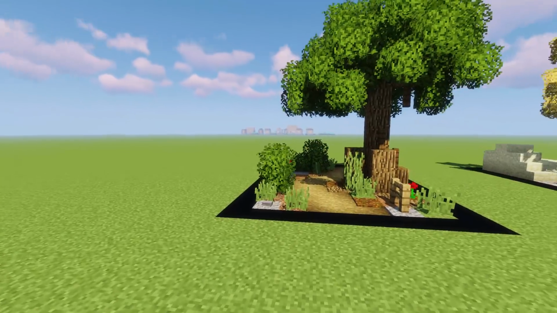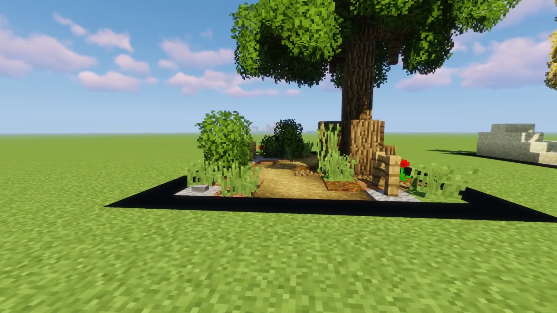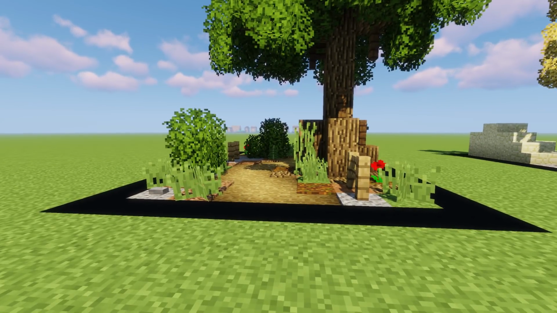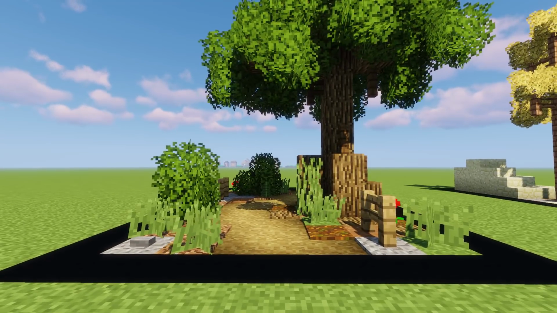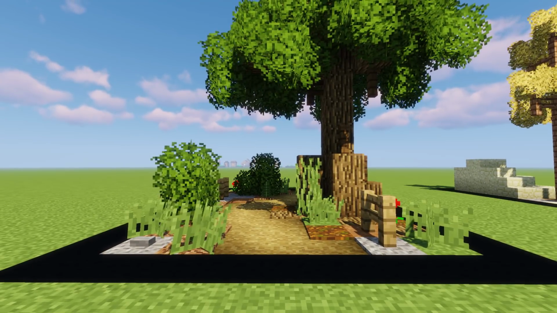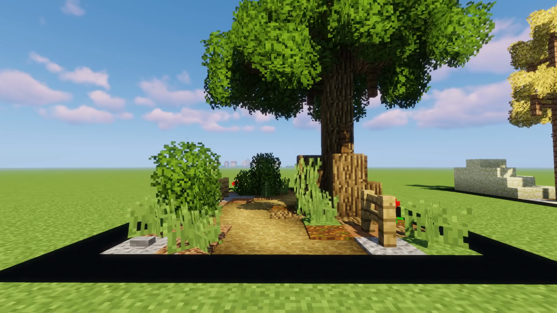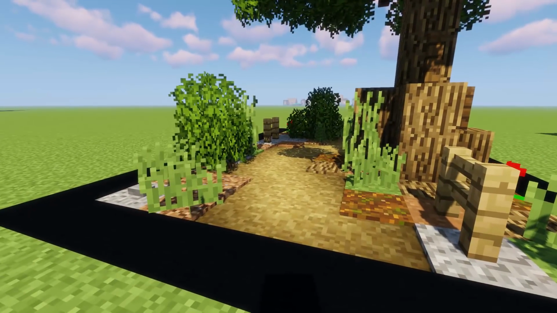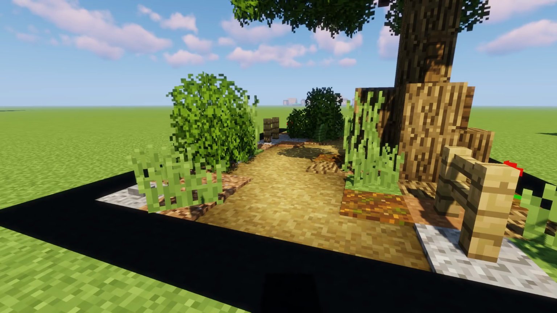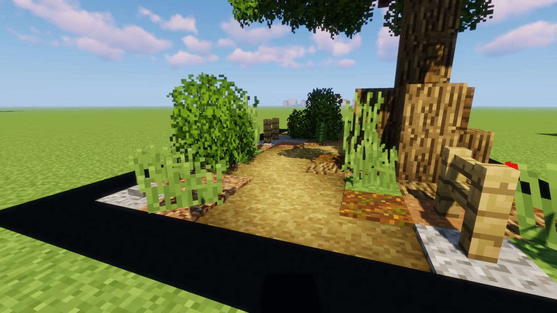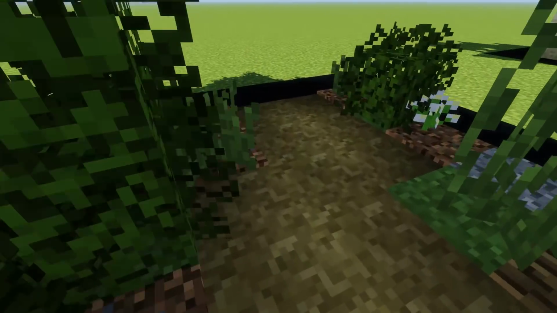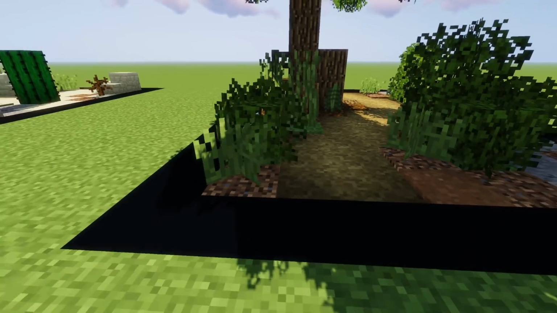This one is my go-to path right here. Really simple. This could be done in mostly every biome really, but this is for plains and forest biomes. This is my favorite style of path. Usually I go with the traditional, just lay some path block down. Get a shovel, right click it, and make this thing look very awesome, and try to make your paths with a little bit of purpose.